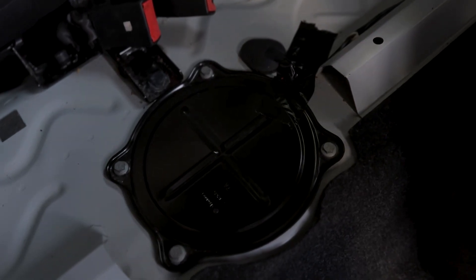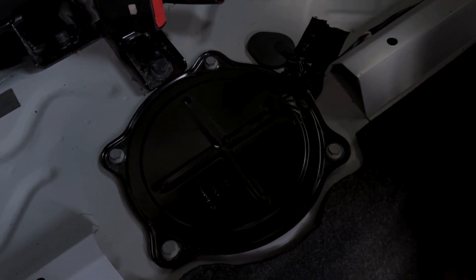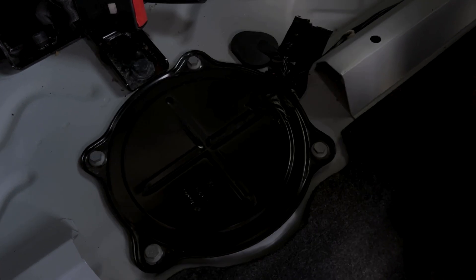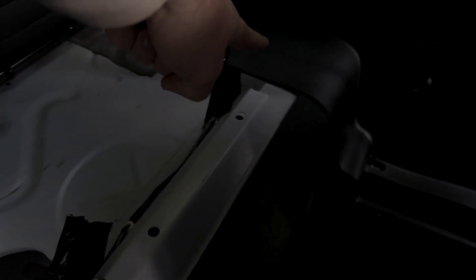This isn't model specific, however access to your fuel pump is normally from underneath the rear bench, or occasionally from the boot, depending on what kind of car you have. You can identify it from this panel — this is what a fuel pump cover typically looks like. In my case it's underneath the rear bench, and I will insert a picture here. Those cables come up through into the body and follow the loom, connecting into the loom underneath.